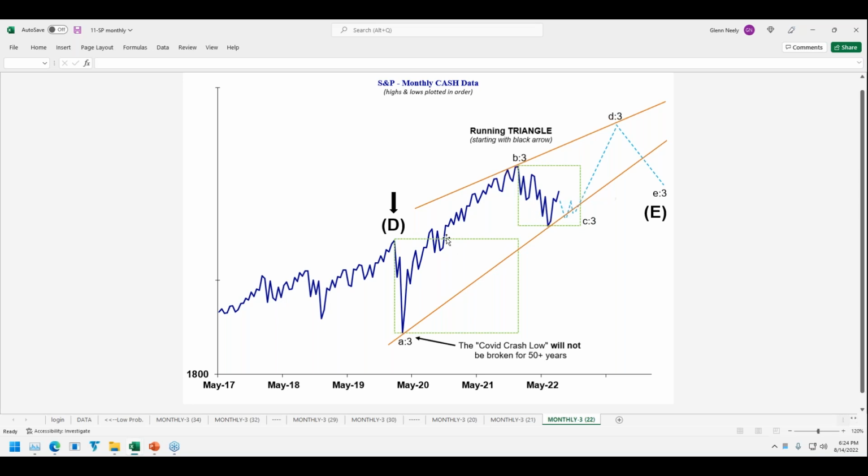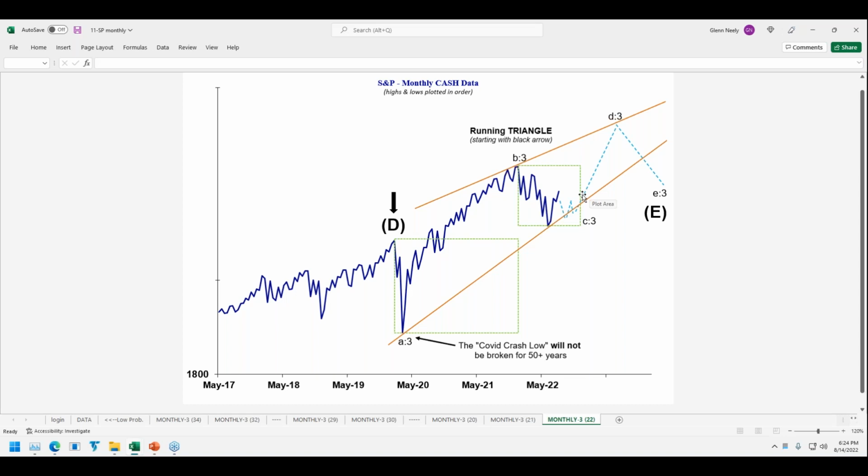And then another thing you want when you're in a contracting triangle, this is a NEoWave rule, not necessarily an Elliott Wave rule: you want wave C to be almost always exactly 61% of wave A. And this rectangle was put in here way before this low was made, projecting where the C wave should bottom if it's going to be the C wave of a contracting triangle. So the fact that it stopped almost precisely at that low, and we now have a bigger rally than any previous rally since this high, indicates the C wave has probably bottomed, but we know time-wise it's not over because it needs to be about half of the time of A plus B. So we have quite a few months to go before it's over with.